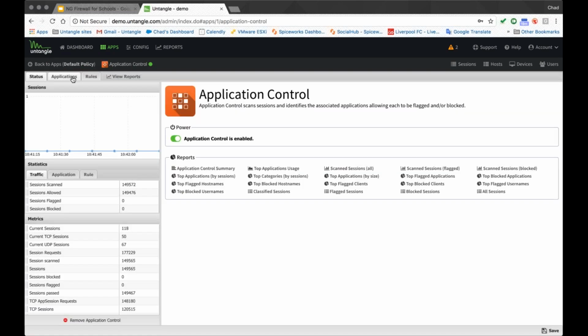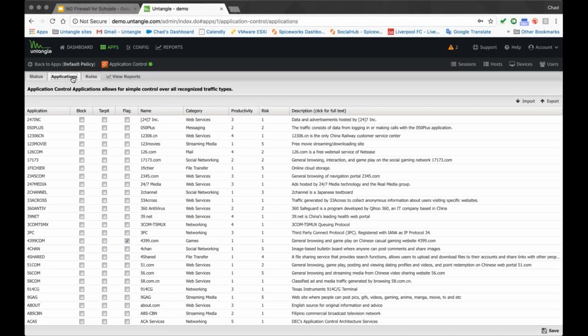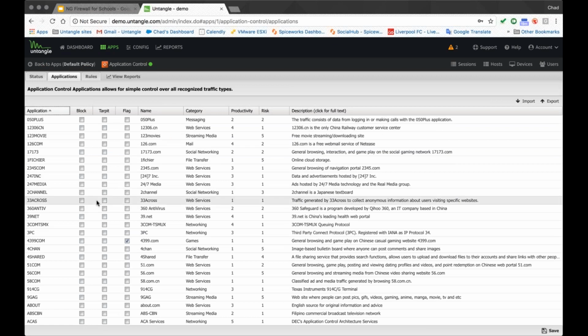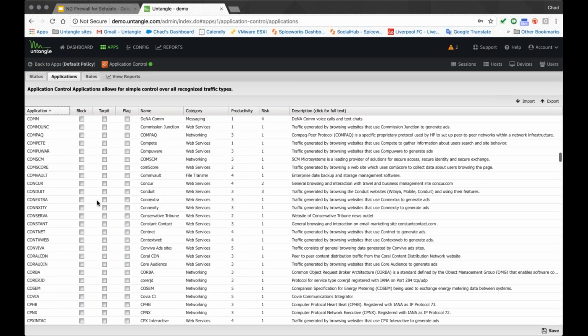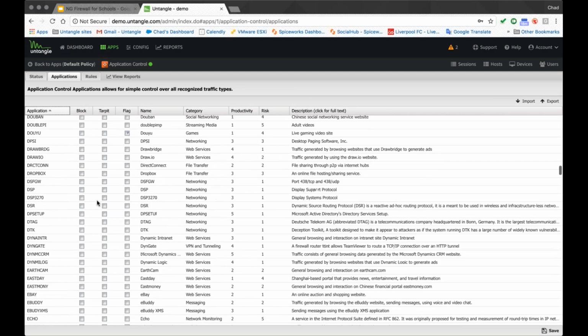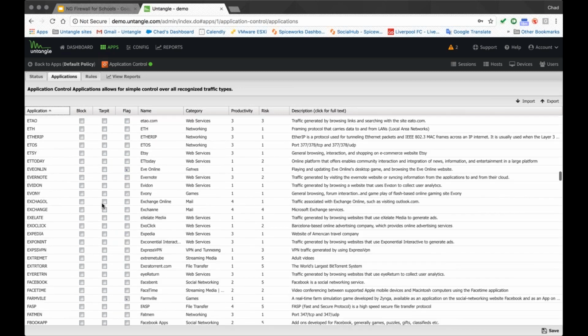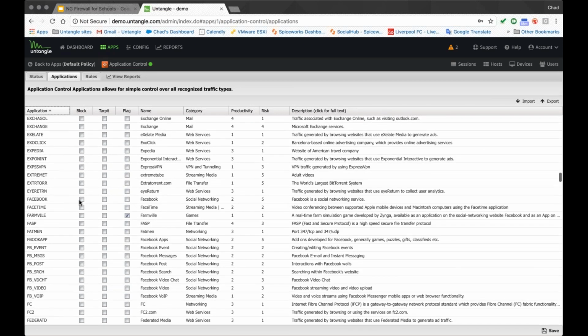Application control is going to focus solely on mobile applications. So I mentioned Facebook being ubiquitous, and this is a great example. Give me one sec while I scroll down to the F's here. Yes, we'll work on a search bar for this guy. It's coming. As you can see, Facebook on its own has close to 10 different applications on a mobile side. So these are actual mobile application signatures that we're looking at.